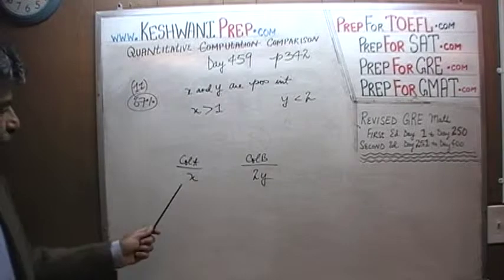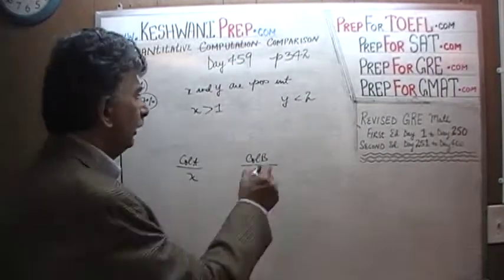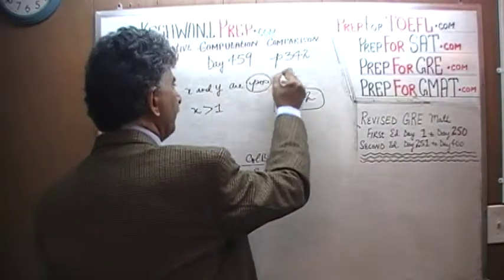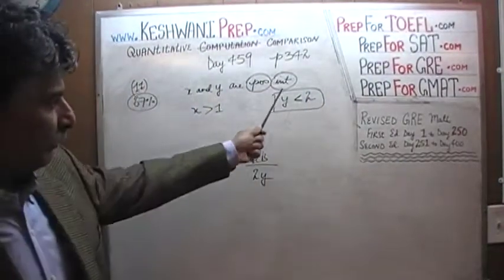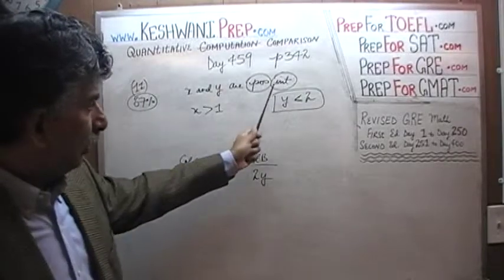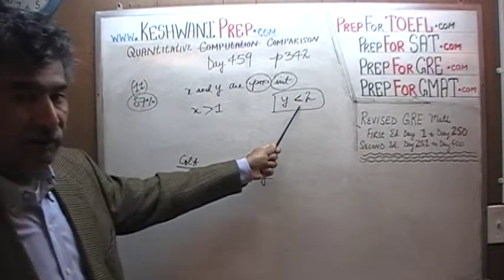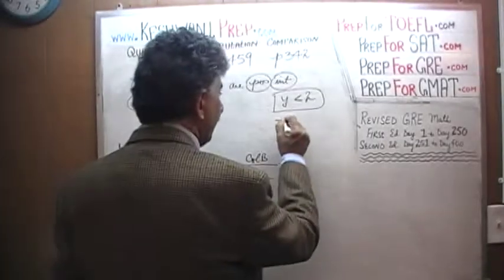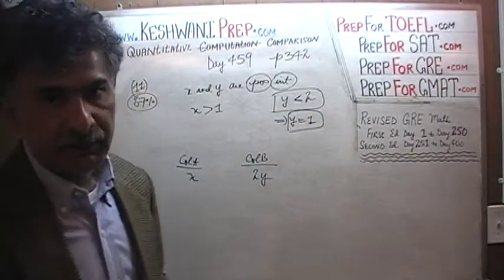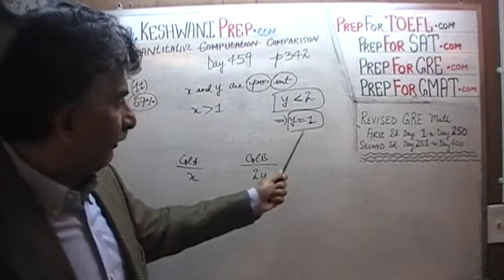So here is what is going on. We are being asked to compare x versus 2y. Y is something less than 2, and y also needs to be a positive integer — it has to be a whole number, an integer, and positive, and it needs to be less than 2. By the time we put all three constraints on it, that pretty much narrows it down. This implies that y has to equal 1. There is no other choice — y cannot be anything else.